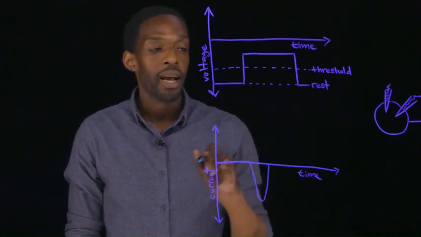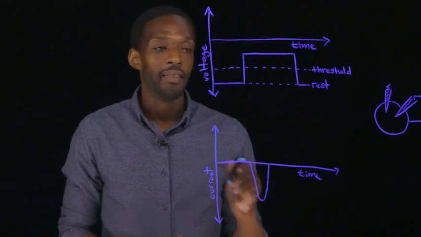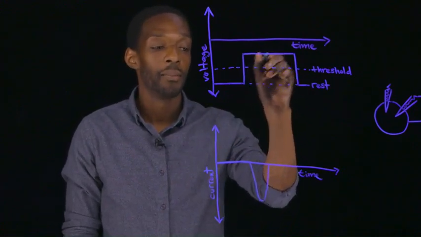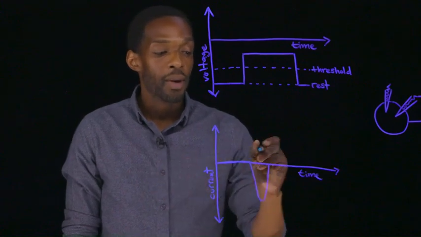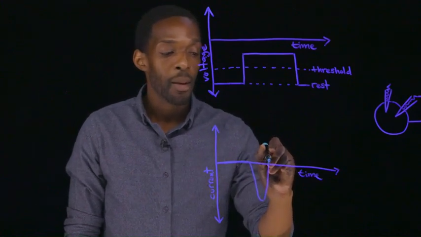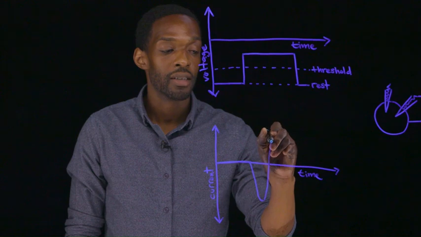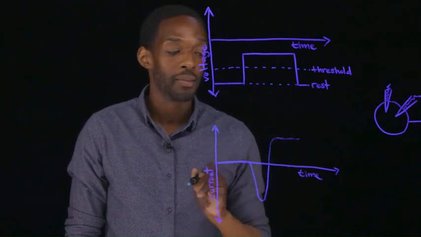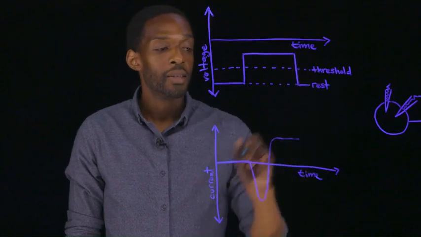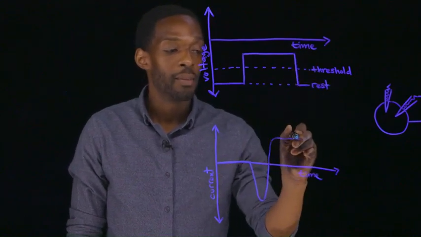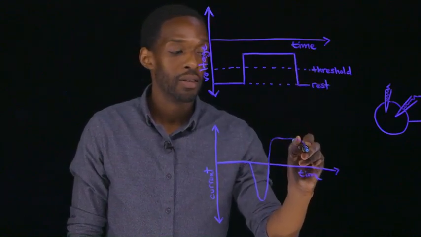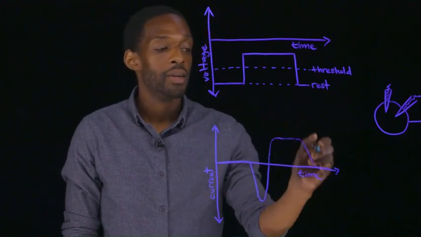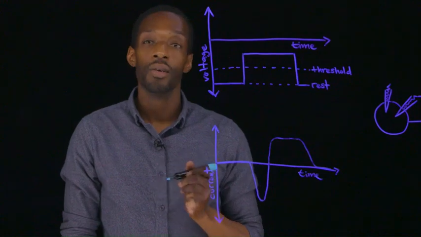However, around the same time that sodium channels would be inactivating, with a delay, the voltage-gated potassium channels would be opening. And at this point, we would have to inject a positive current to counteract the current through the open potassium channels. When we step the voltage back to rest, with a brief delay, the potassium channels will close. And once that happens, the stimulating electrode would no longer need to inject any current to hold the voltage constant.